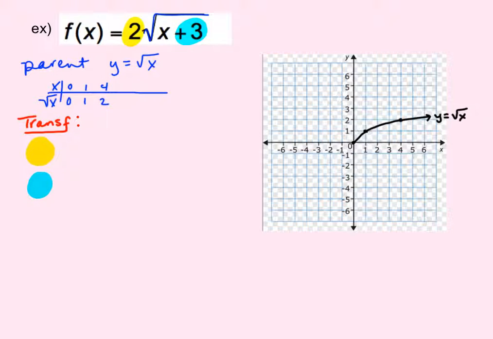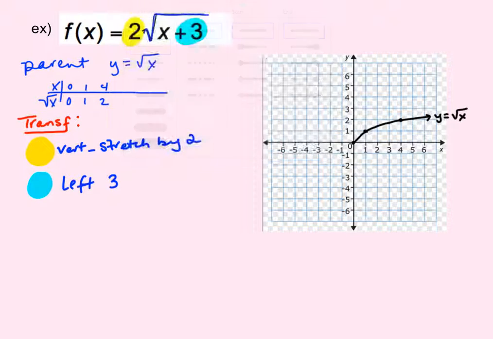So remember, numbers out in front of our graph give us vertical changes. The number is a 2, so this is a vertical stretch by 2. And then this plus 3 is inside the square root, so that means this is a left or right change. And I remember things inside are always opposite of what I want them to be. So this plus means I'm going left, and I'm going quantity of 3. So I have two things I need to do to my graph. I need to vertically stretch each point by 2, which means multiply the y's by 2 first. And then left 3 says count each point left 3 after I do that.